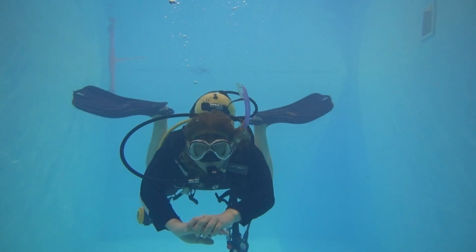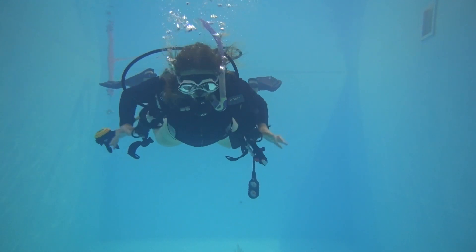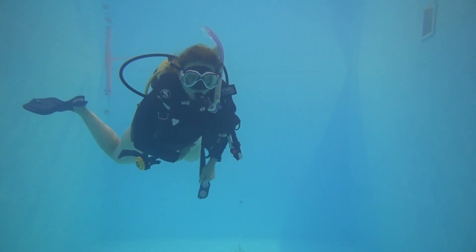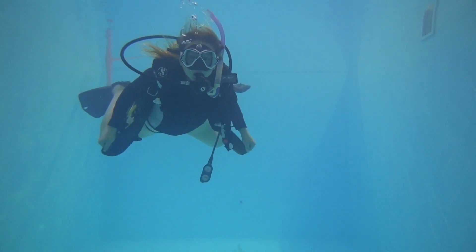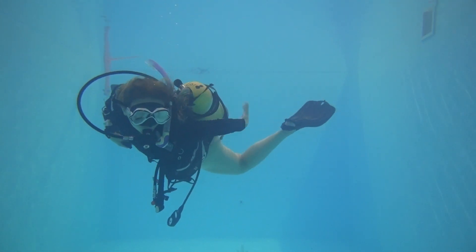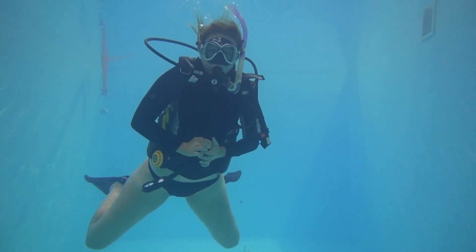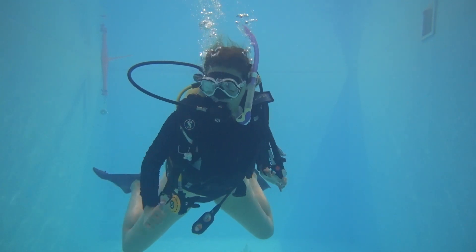Once here, stop for a bit, breathe again — gain control over your buoyancy because all this movement under the water will disrupt your buoyancy, which is why it's important to slow down and take each step one at a time. Have loads of breaks. Once you have control, begin to clip yourself together. I start with my velcro strap around my waist, and before clipping the waist strap I find my SPG so I can clip it against my body. I then move to my shoulder straps and secure the BCD to fit my body. Last but not least, that chest strap is secured.